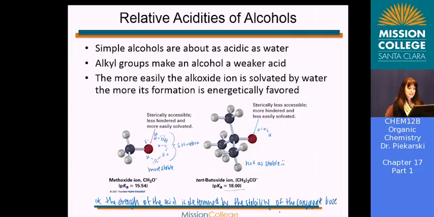By the conjugate base, in this case, we're talking about the alkoxide anion, so we're going to talk about the stability of the alkoxide anion, or the phenoxide anion if we're talking about a phenolic type acid. Very important that you understand that. So you're looking at the conjugate base, you're not looking at the acid itself. The reason for that is the acid will be a stronger acid if it can make a more stable product, right? If it can make a stable product, it's more willing to lose that proton to do so.